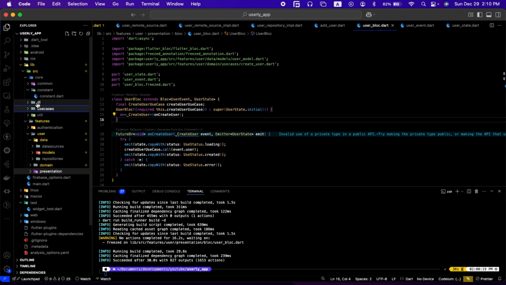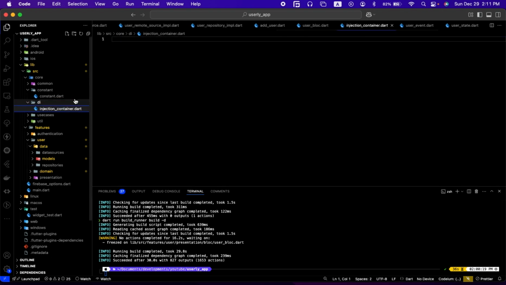So that's why I usually make sure I do some dependency injection, so that when I'm running and calling any method that I want to call, maybe in bloc, things have become much easier.